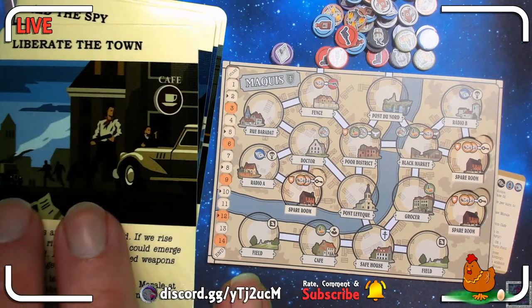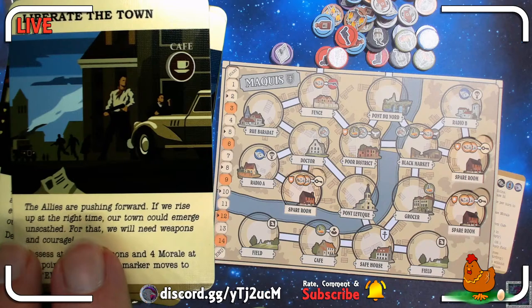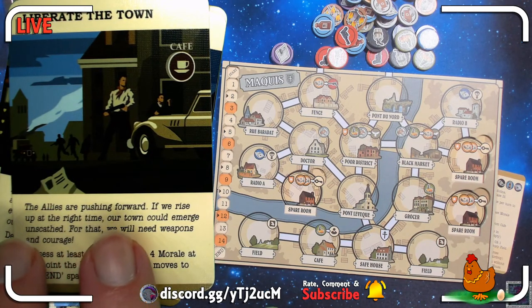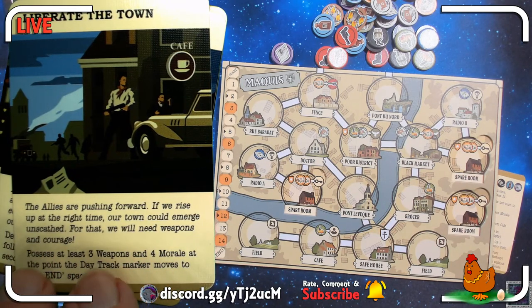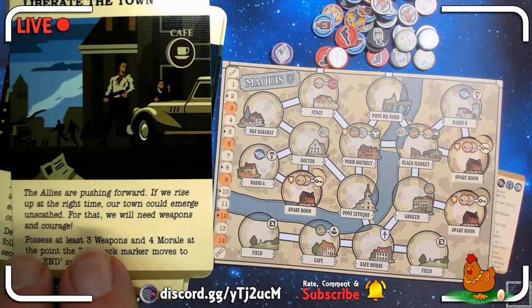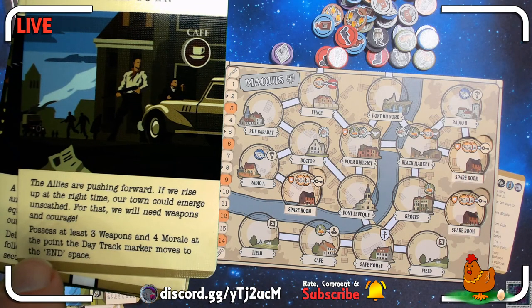Okay, next one. Liberate the town. The allies are pushing forward. If we rise up at the right town, right time, our town could emerge unscathed. For that we will need weapons and courage. So possess at least 3 weapons and 4 morale at the point that the track moves to the end.